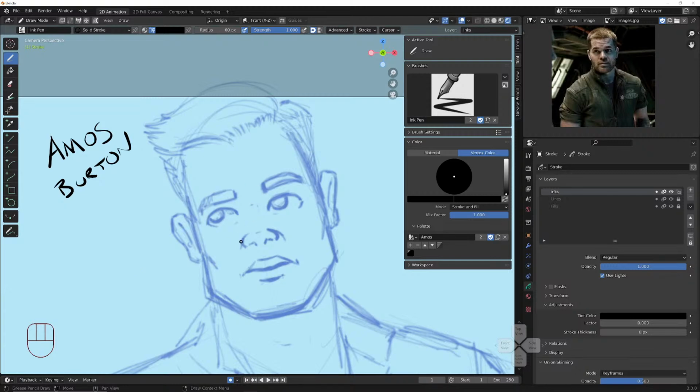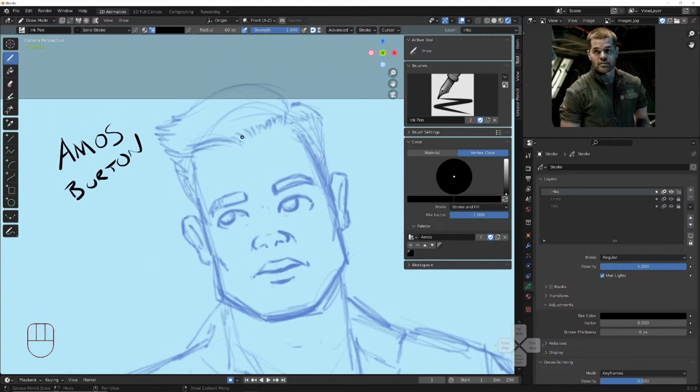Anyway, why don't we get to inking Amos? We'll start with maybe the hair. Now I'll drop down the radius here. You can see that the shortcut is your square bracket keys, left and right, and as I do that, the radius for the brush is showing up.